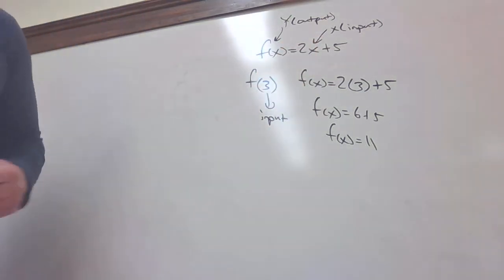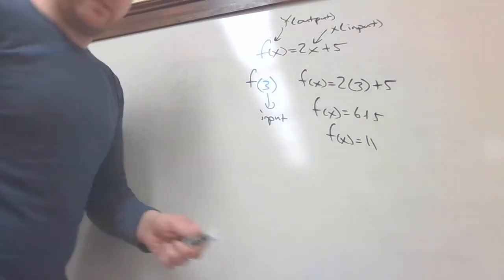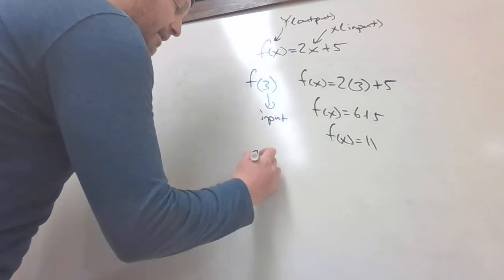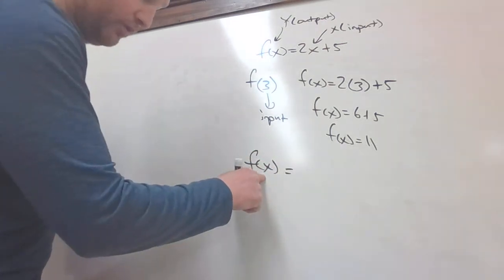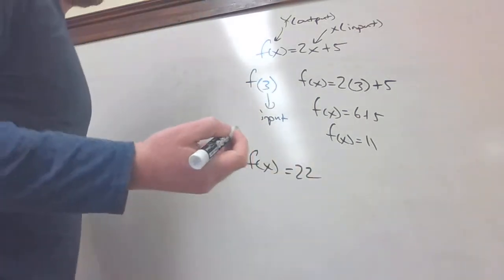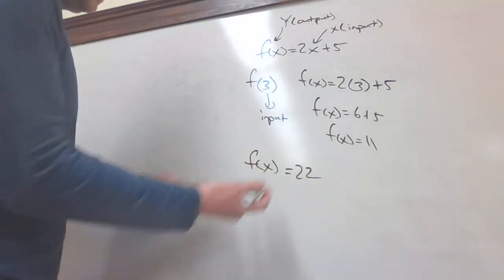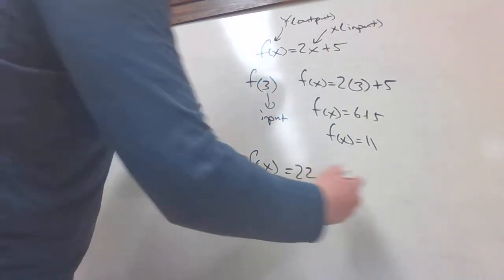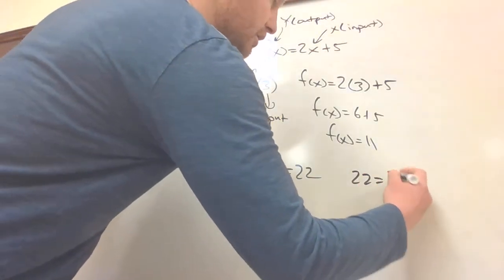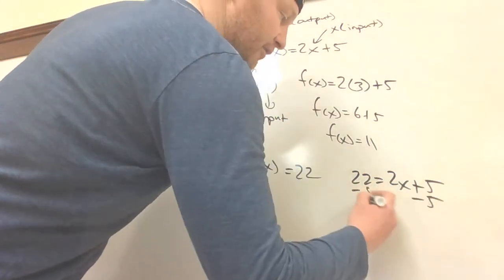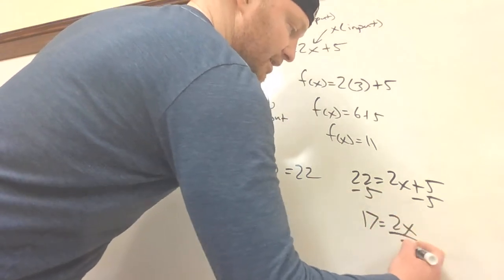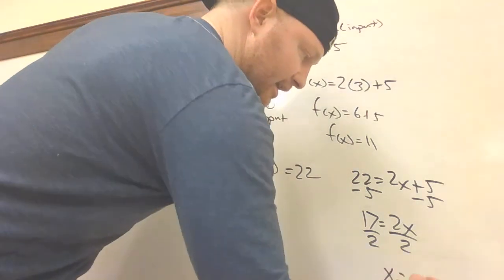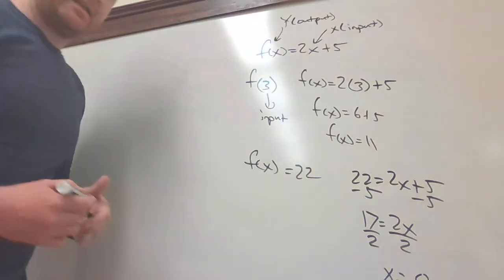Now let's say I got something different like this. Just for the sake of structure, I'll leave this up so you see the difference. It's using the same function. This is saying find the input when the output is 22. I'm just doing this one hypothetically. When they provide you with this and no explanation, it's saying find the input when the output is 22. So you solve it: 22 equals 2x plus 5, minus 5 from both sides, 17 equals 2x, divided by 2. x equals, you can use a decimal in this case because it's exact, 8.5. That's how you do something like that.